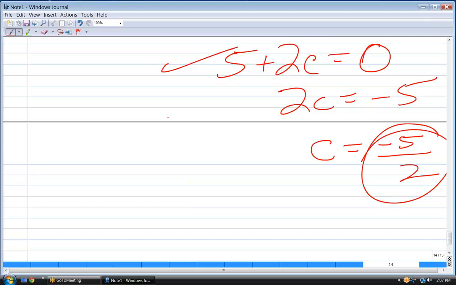Myself included. If I was taking an exam and my life depended on it, you better believe I'm going to write this out. I'm not going to try to jump from that step. I think the reason I did it is because with the rest of the equations, the variables were on the opposite side of the parentheses. Okay, that's fine.